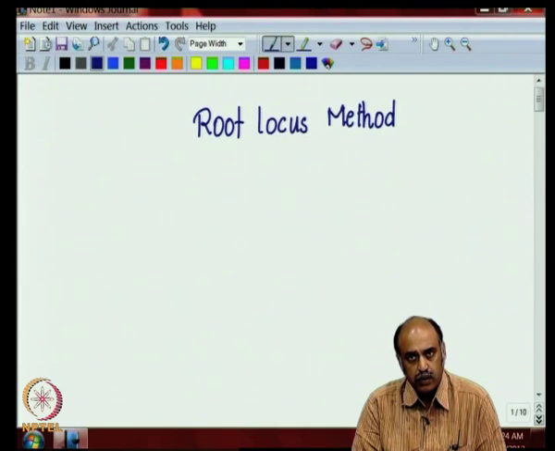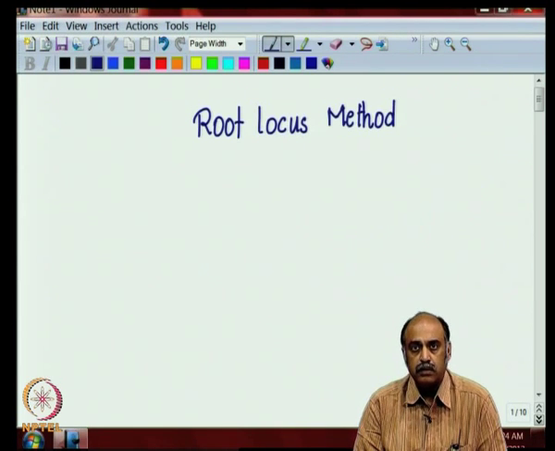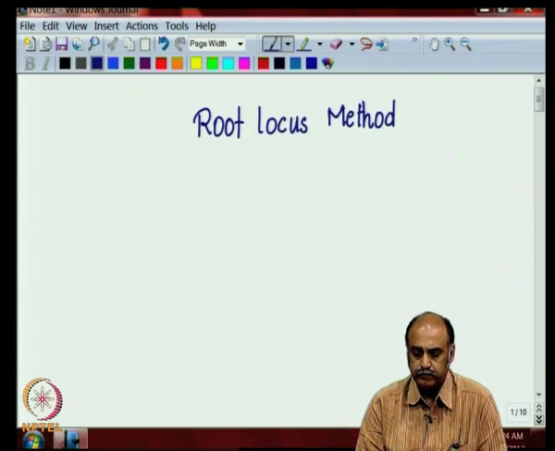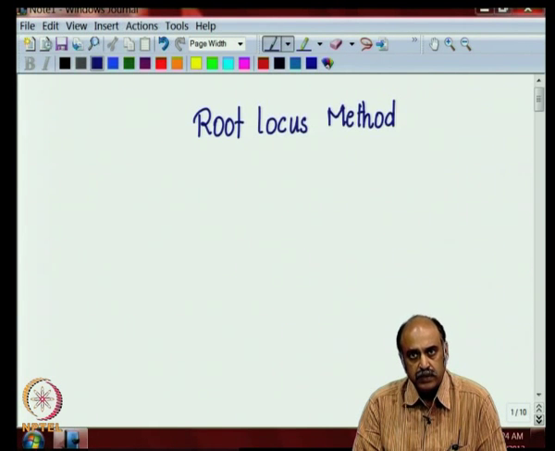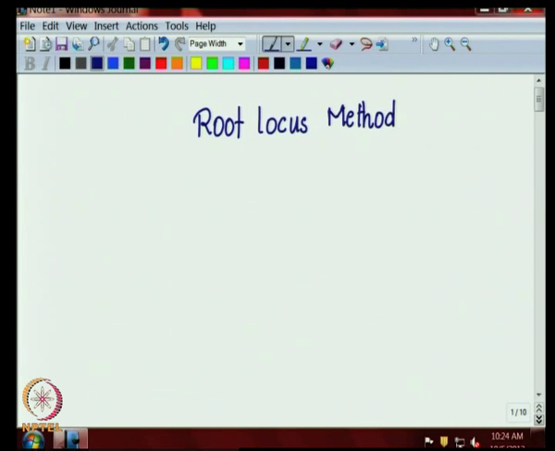Therefore, the Bode plot approach was more preferred. However, after the advent of the computers, the computation and all other burden was shifted over to the computers, and finding the root loci was not a very difficult task. And therefore, root locus started gaining in popularity, and today it is a very popular method to design controllers.